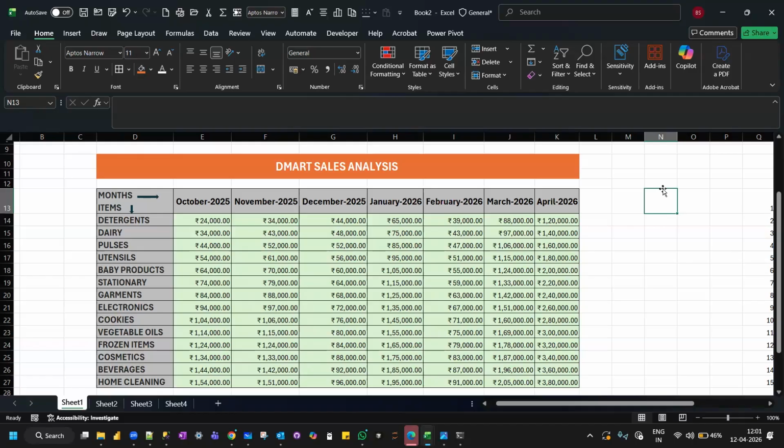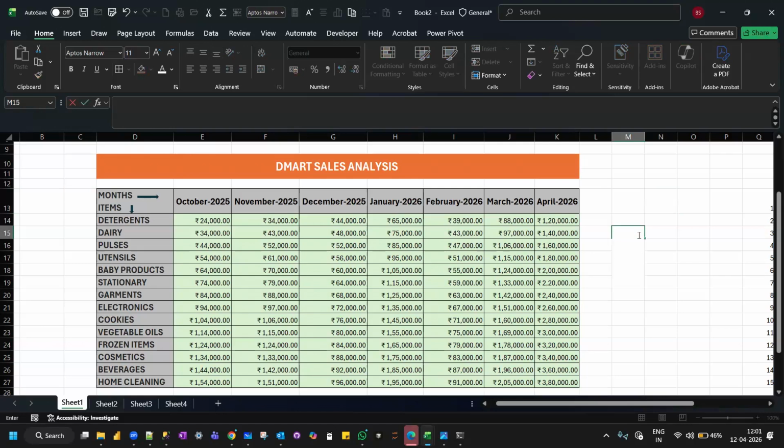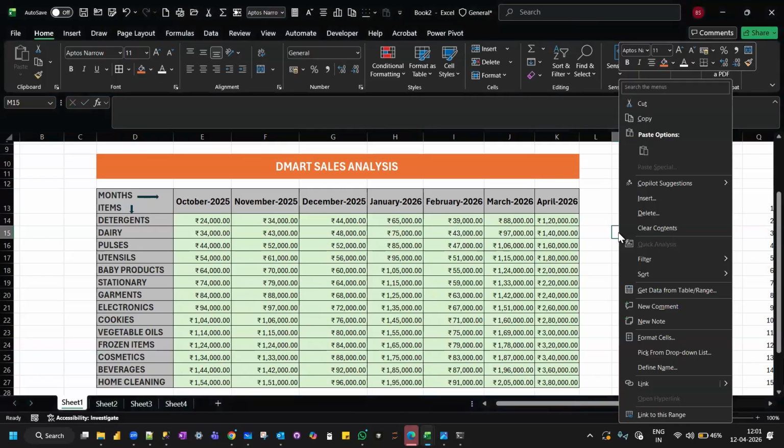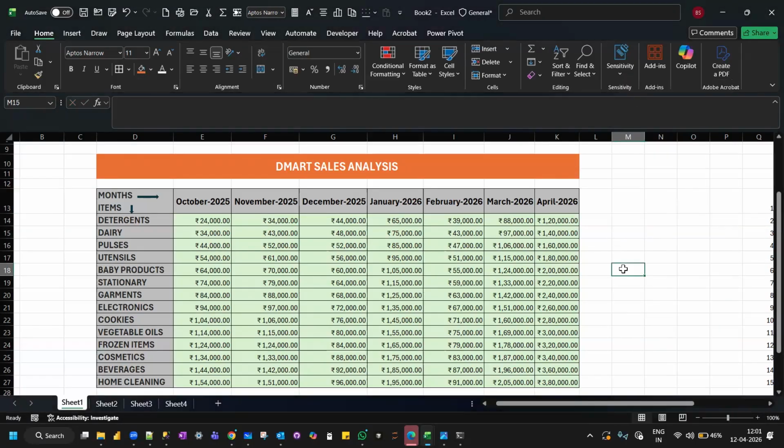Sir, Alt and Enter is not working for me. See here, you have to go inside the cell and then press Alt Enter. It will work. See here, go inside any cell, press Alt Enter. So Alt Enter is for creating different lines inside each cell, okay?